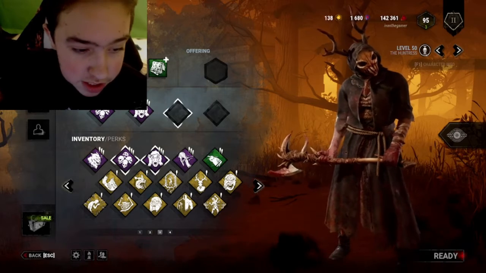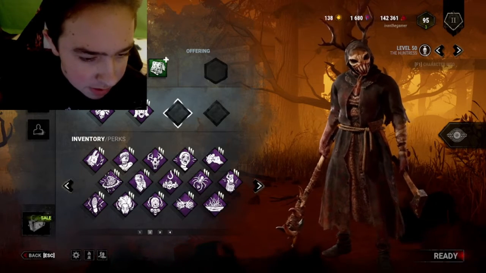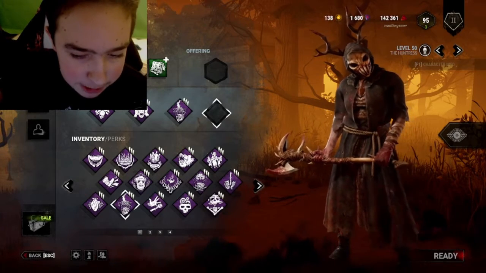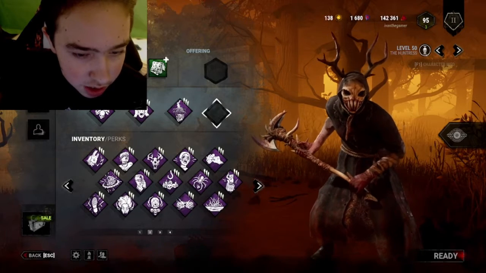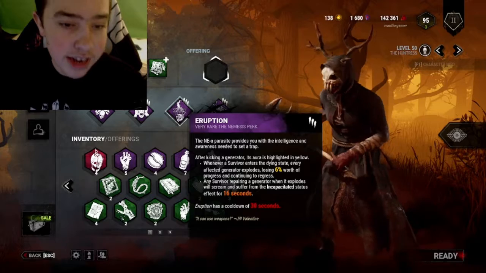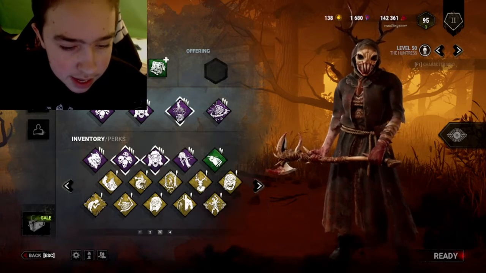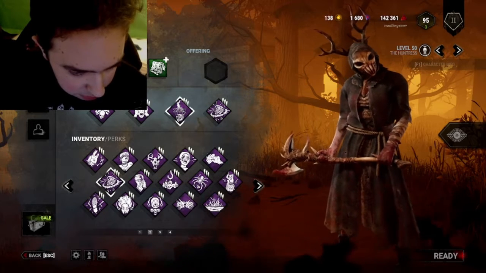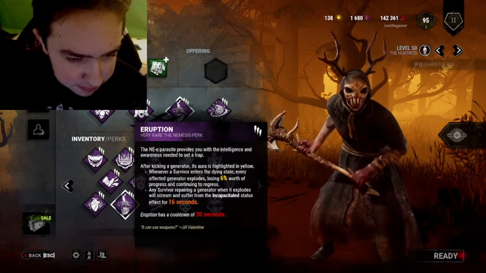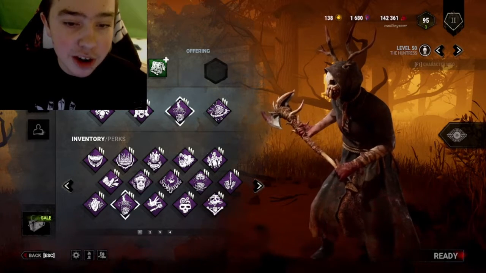So for the first round of Huntress, I think what we're gonna do is we're gonna do these two, right? Thanatophobia and Unnerving Presence. And Eruption. What else can cause damage? And let's do Jolt. How about that? The next round we'll do Hex Ruin. And then Eruption. Yeah. Okay, but this is our build.